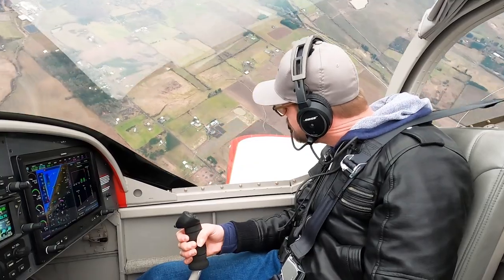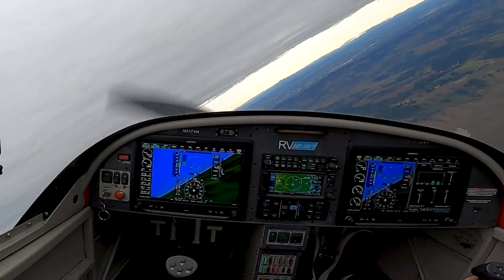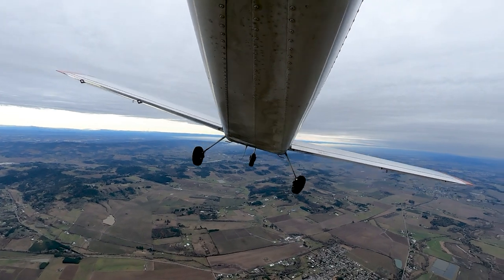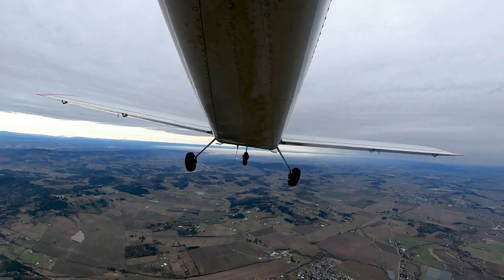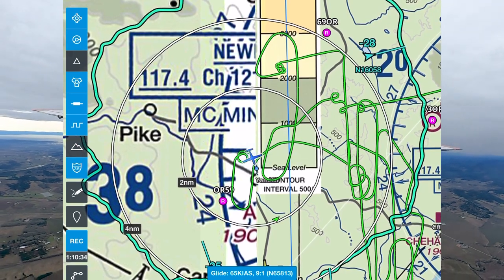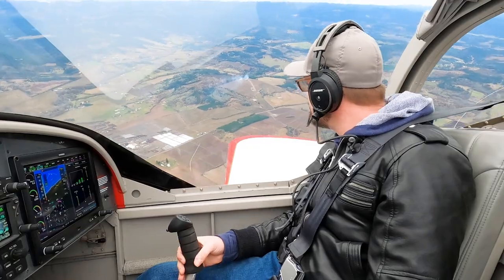You can go up to 60 degrees of bank, up to. Okay, maintaining coordination as we do this, keeping our eyes outside. There's my spot. I'm getting pushed out a little bit, so I'll take some bank out because I need to stay over my spot. Again, guys, it's a turn around a point just while you're descending. I'm going to go ahead and record my screen so you can see this in the track log as we do it. My airspeed's getting slow. I need to keep that airspeed up, keep that nose down as I go forward with no bank.